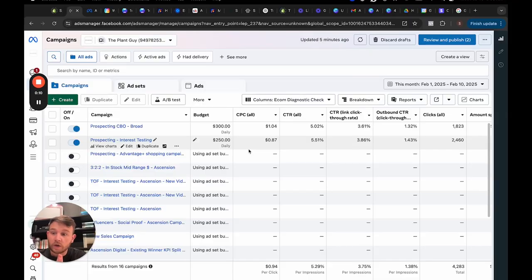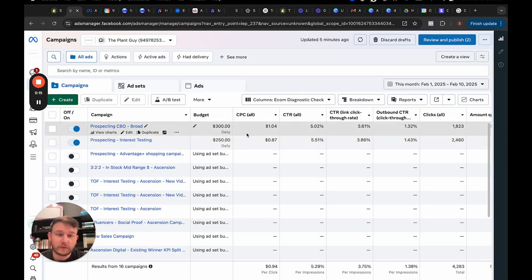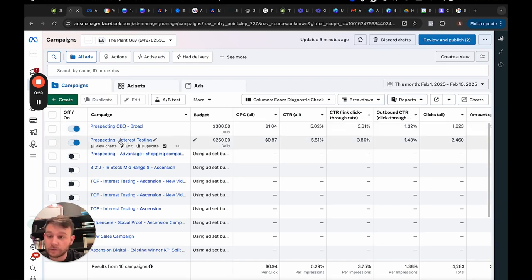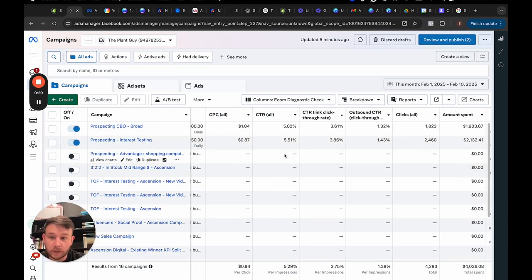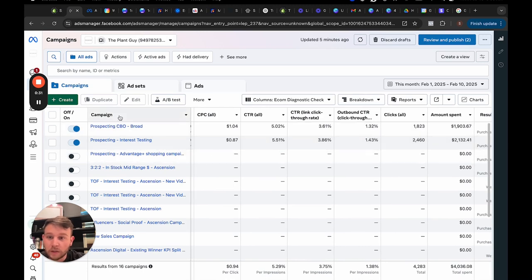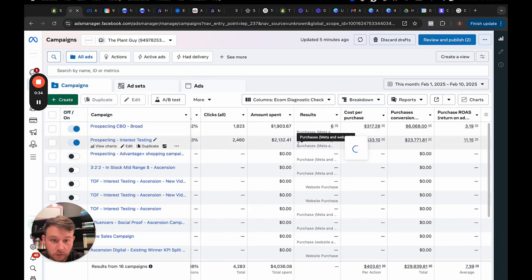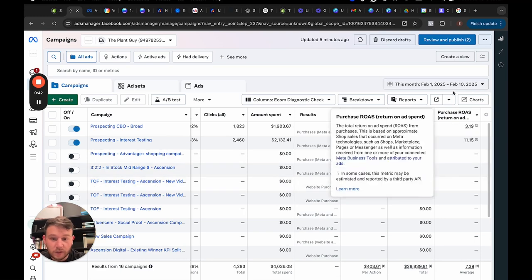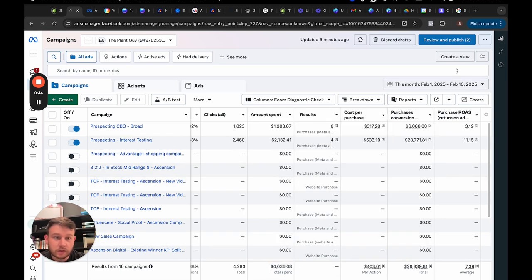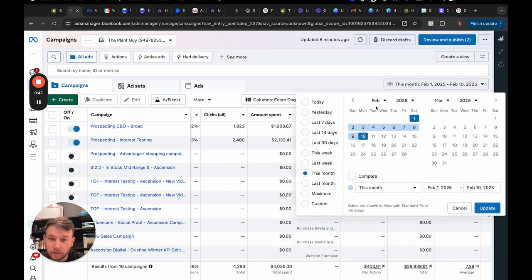Alrighty guys, so we are currently looking at the ads manager for an e-commerce based business. You can see we're spending about $550 a day here, and we have one CBO set up compared to the original setup with the interest targeting being ABO. So with that being said, I want to pop in here real quick and break down a little bit of the results. So far this month, February 1st, 2025 through February 10th, we're doing about 30K at a 7X return and have spent about $4,000 over the course of that time frame.